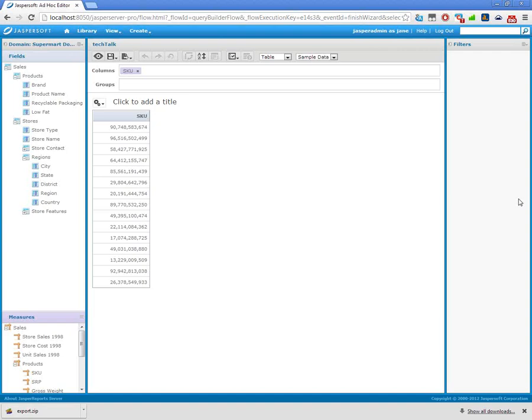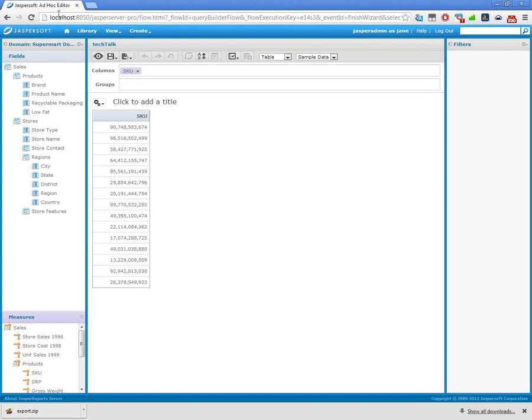The other thing I wanted to ask you, Raphaël, was if you could talk a little bit about the public folder. So I noticed in your repository you have a public folder. Can you talk about what that means for a single organization instance of Jaspersoft and a multi-tenant one?